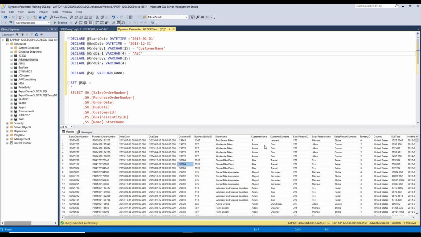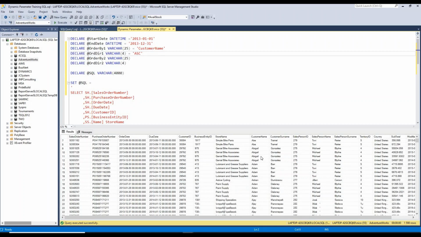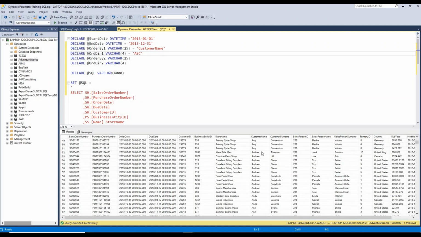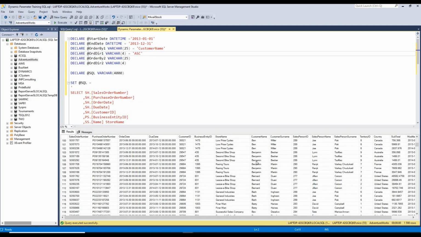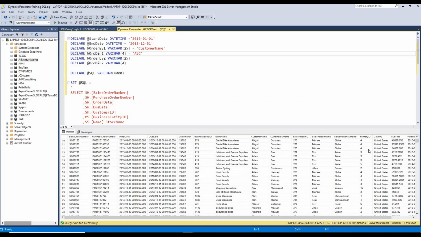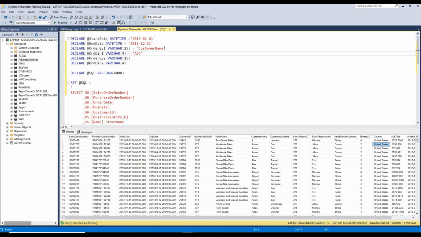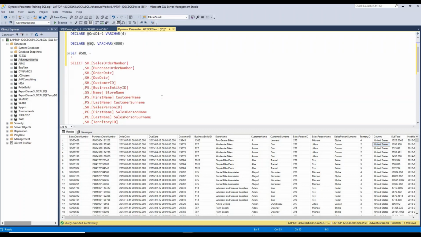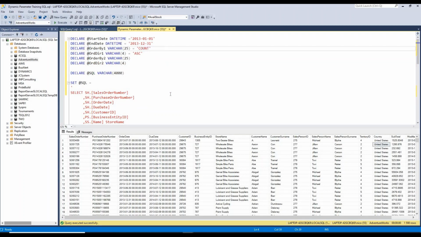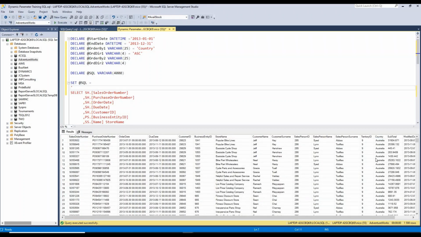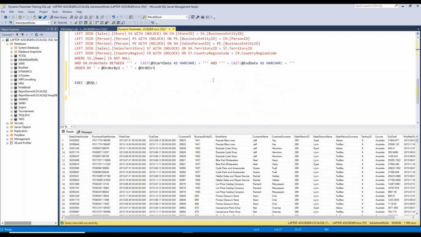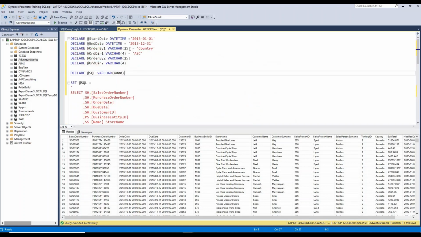And let's just test this query quickly. Execute. And it should now be by customer name, and it is in the ascending direction. So that's brilliant. And let's change it to country just to make sure. And let's try it again. And now it should be by country. So that's definitely working. Those parameters are passing well through there.